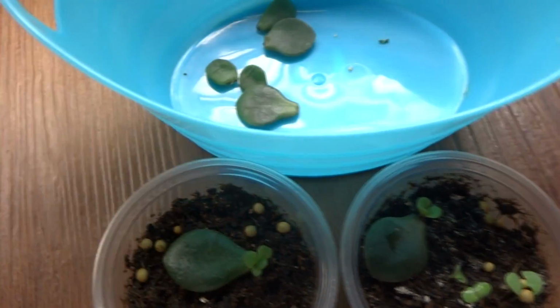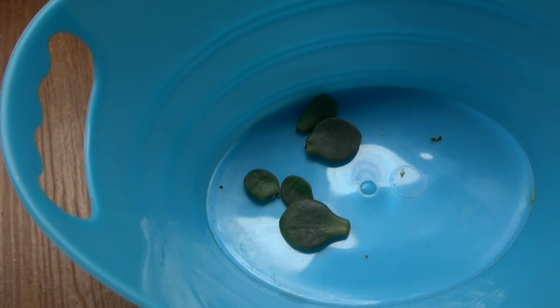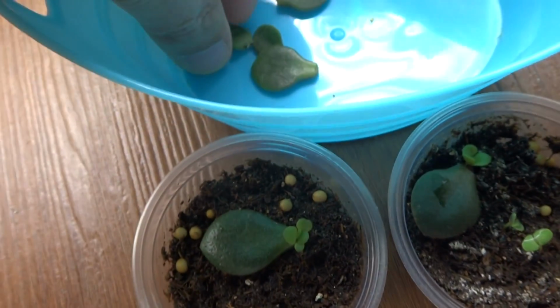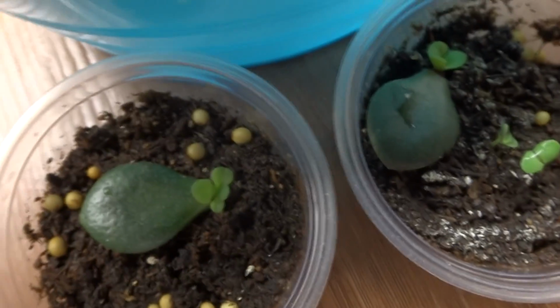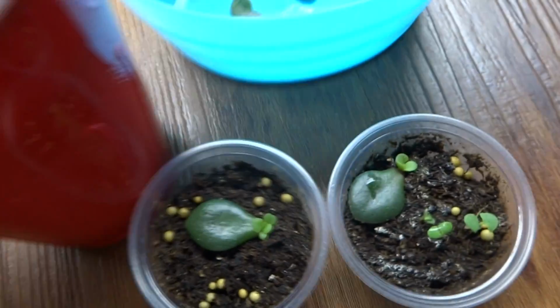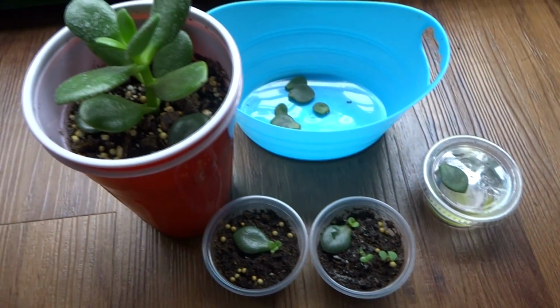So I would just cut leaves and place them into this container, leave it by the window so you can see some light. As long as the temperature is not too crazy hot or too crazy cold, it will start to sprout some roots. And once you see roots that small, you can place that into a container of soil, and then that will grow into a new tree. And then eventually you're gonna have a ton of jade plants that you may not know what to do with. So there it is. I got a ton of little leaves that just grew everywhere, and I have some right there.